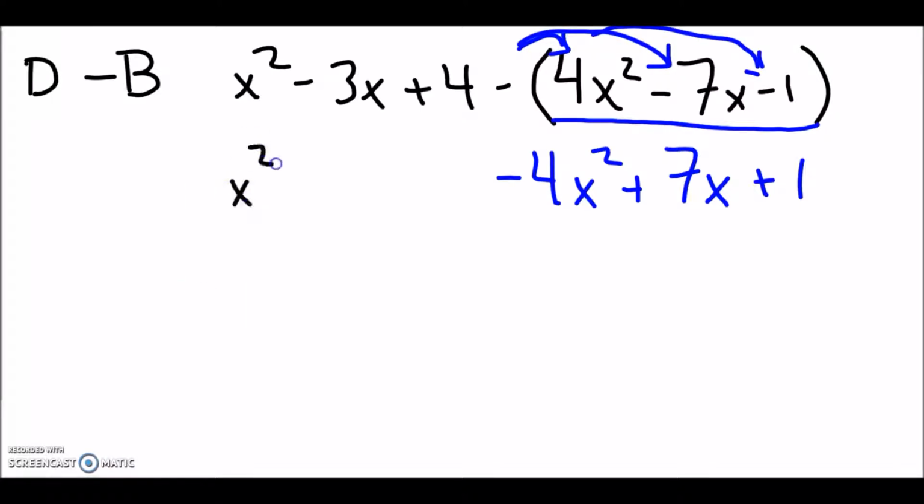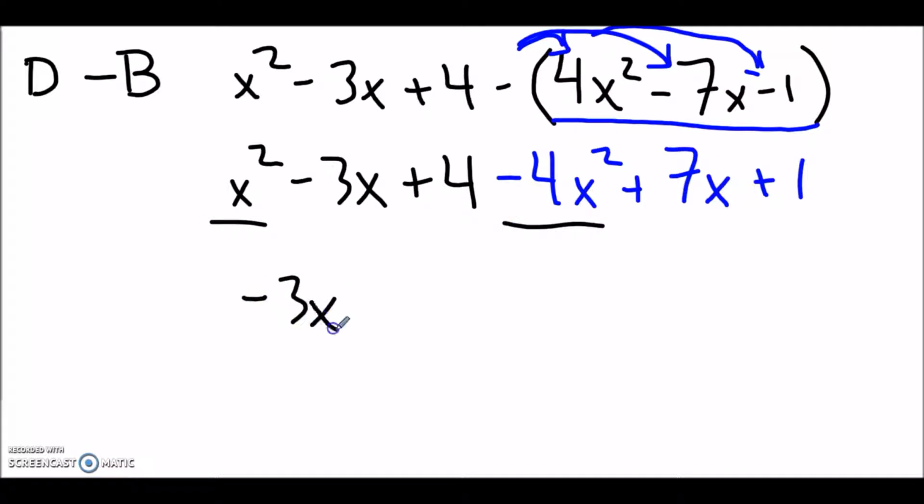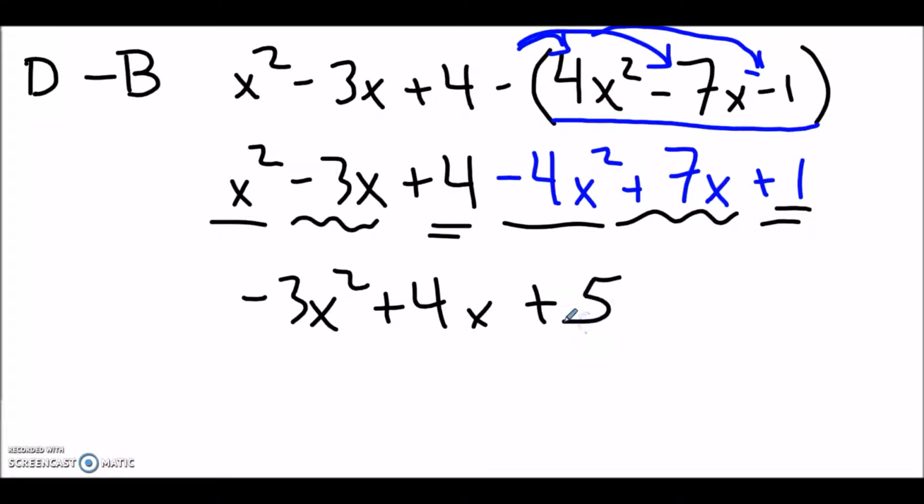Oh, man. So when we subtract, especially when we subtract, remember to distribute the negative sign, or the minus, however you want to think about it, in front of the parentheses to every single term inside the parentheses. These could be things that you could be writing down in red pen if you have one, or big stars, or a highlighter, so you don't forget that. Now we just do x squared minus 4x squared, negative 3x squared, negative 3x plus 7x, positive 4x, positive 4 plus 1, positive 5. Two more.